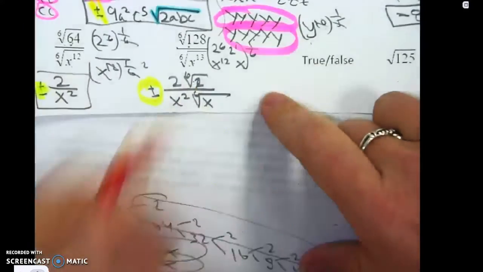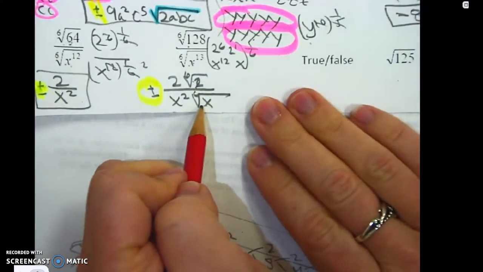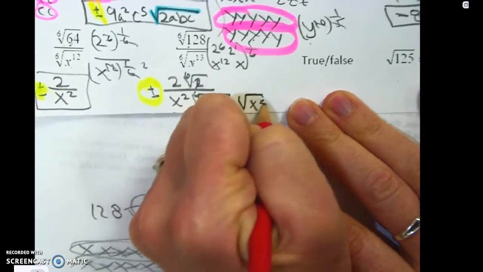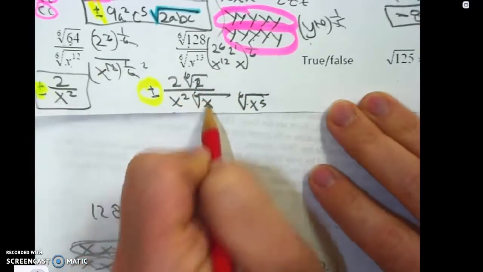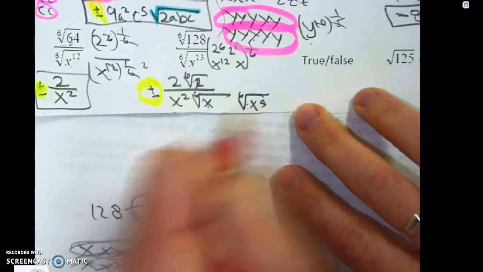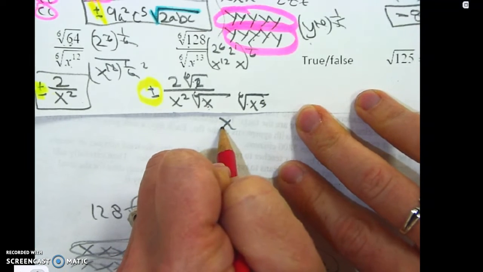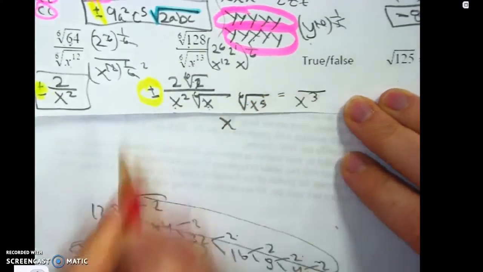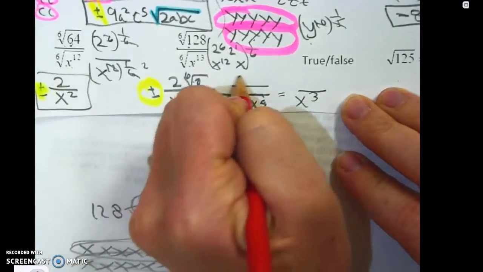My issue isn't the numerator. My issue is the denominator. So if this is piles of 6, but I only have pile of 1, I need to give 5 more. Because once I give 5 more, that makes a pile of 6. That'll turn into an x. And then I have an x squared. So now it's x cubed in the denominator. But what I give to the bottom, I have to give to the top.